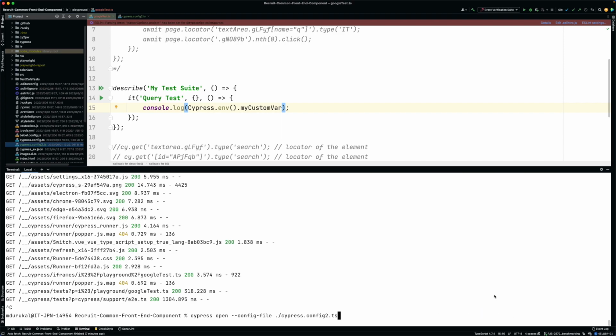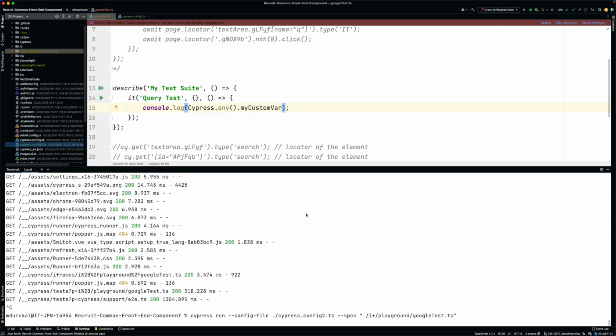Now I will pass some custom variables. So actually, let's again start the run mode. But since it is the console print, maybe it's better to run the open mode. So this is the last command that I write.